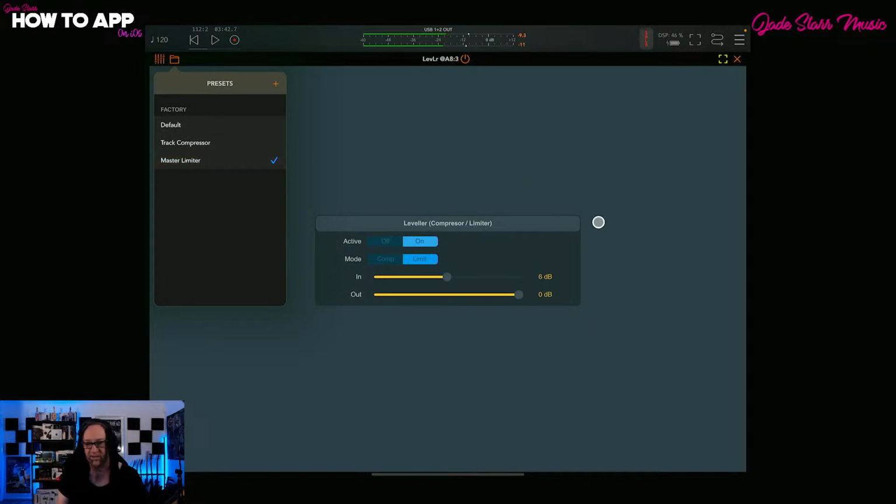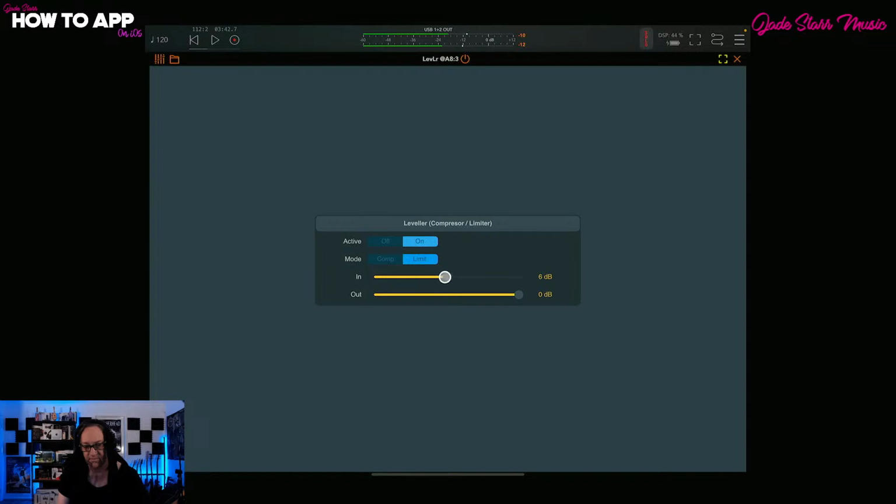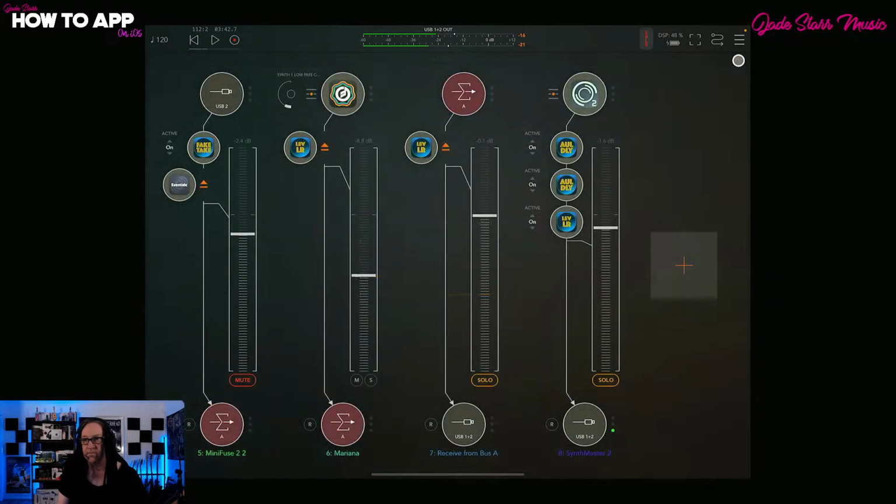Master limiter. So you're going to rein in any problems that you get, because delays can do that.